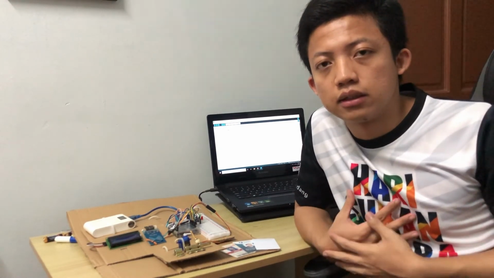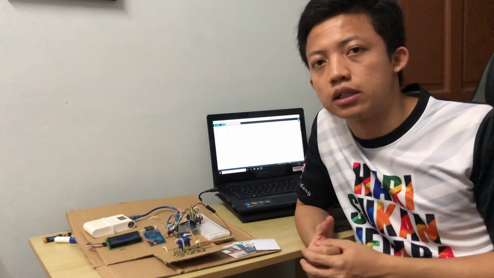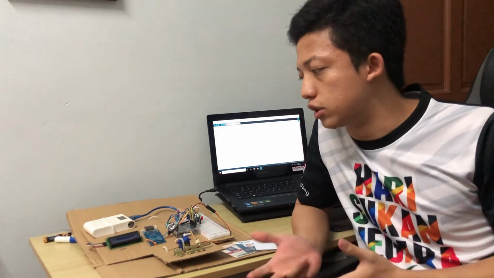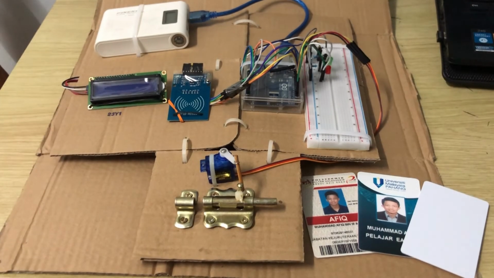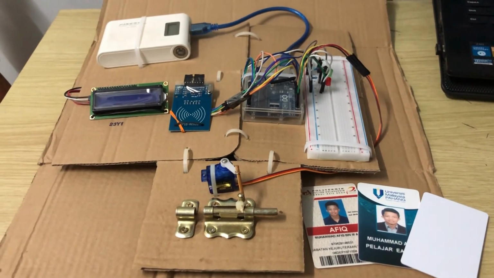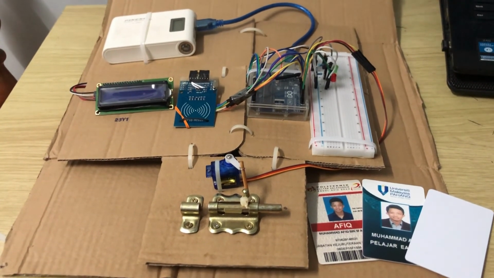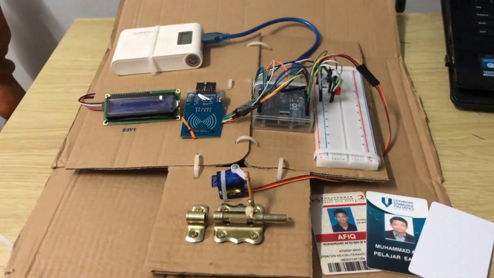I'm handling the hardware development, and now I would like to demonstrate the hardware and how our system works. This is our hardware. As you can see, the design and connection. First I would like to introduce the components one by one.